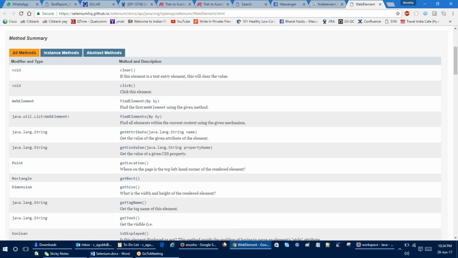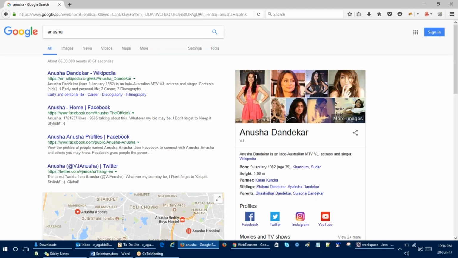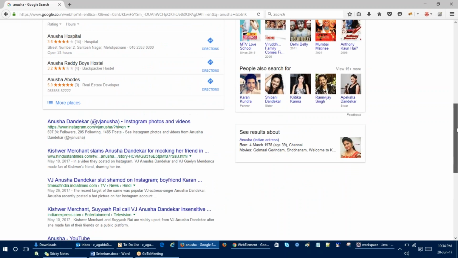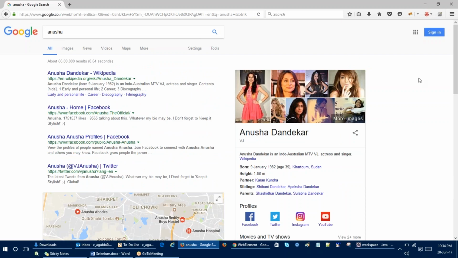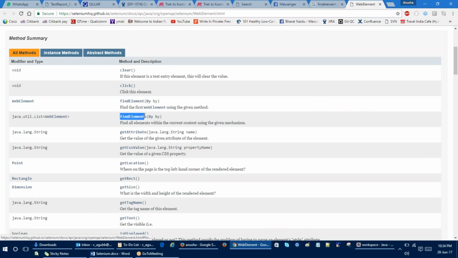If we have multiple elements with the same XPath, for example, the results, all the results can have the same XPath. We got the common XPaths, remember? When getting the common XPaths, we will do find elements. Instead of single, we will do multiple elements. Then we have get attribute.